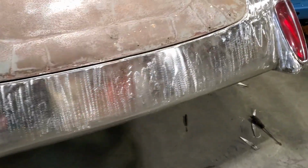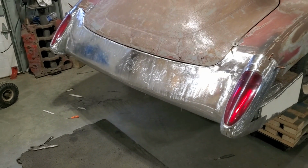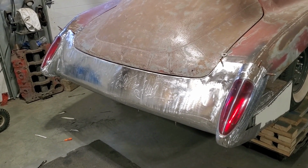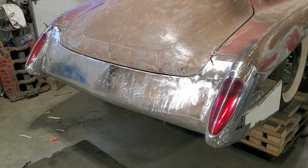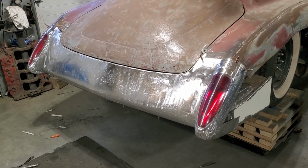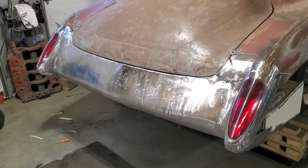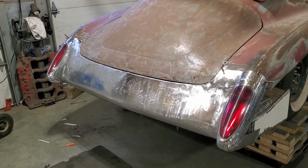But anyway, that was a very interesting project. I got a lot more to do on this car, so you're going to see a lot more of this type of work coming on the channel. This is something I really enjoy doing. I don't do it a lot because I don't have the opportunity, and I would like to do more of this crazy fabrication stuff. I find it really challenging. I was out here last night till 1:30 in the morning, and that's not me. I'm not young anymore, and usually an 8-hour day does me in. But this here, I was really into this last night and I stayed at it till it was done. Anyway, I hope the tips were good, and until next time.